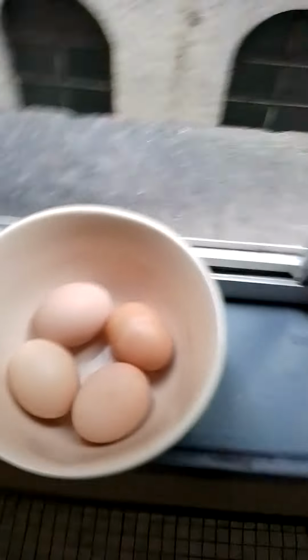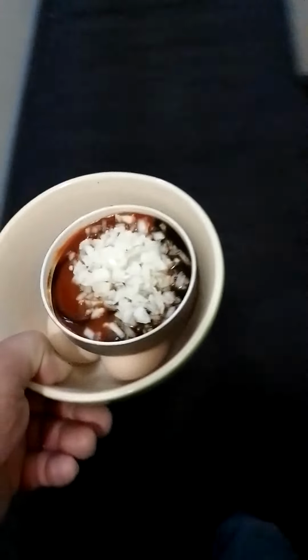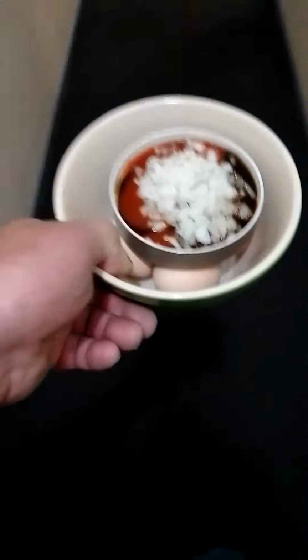Okay, folks, we're going to have something to eat, and it's going to be a marvellous recipe. So we start off by remembering that we've put the eggs to cool on the windowsill with the onions, ketchup, and barbecue sauce. I'll have to put this into the egg bowl while I carry it back to the working area. So, lucky some hungry person didn't steal my stuff while I was watching YouTube videos for a minute.